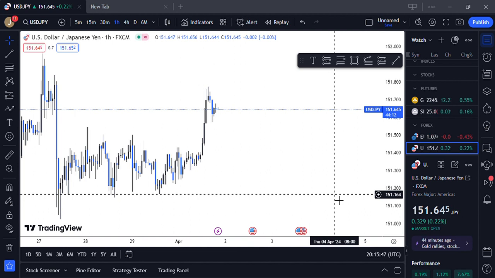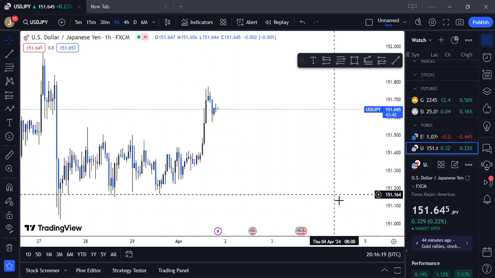151 Japanese yen, 151 yen, let's just say yen. 151 yen is equivalent to $1. So if the people from Japan want to move to America and they want to buy dollars, they're going to have to pay. Let's say they want to buy $1. I'm not going to use bigger values because I don't want to calculate. I'm tired. So let's say they want to move to America.